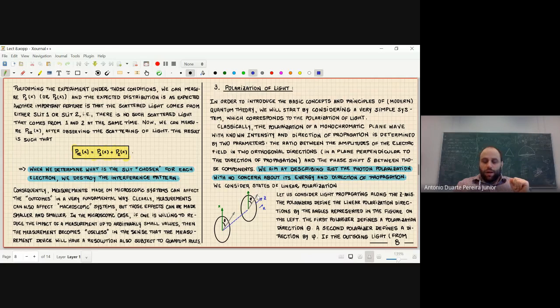Okay? But now, if I rotate the angle phi in such a way that it forms 90 degrees with theta, I ask you, what is the probability of finding a photon in this region with a state of polarization phi? It's simply 0. So if I prepare photons with polarization theta and phi is orthogonal to theta, there is no chance for the photon to pass through the second polarizer. Okay? So I hope this is clear to you.